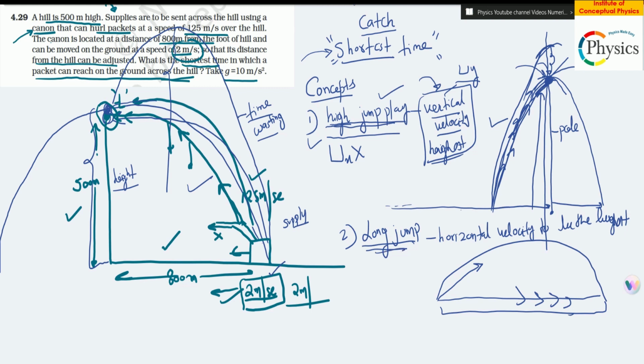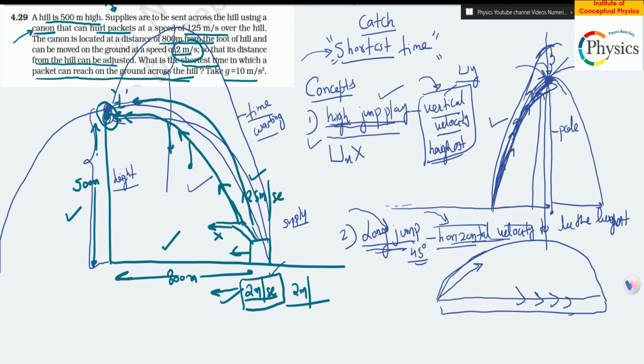The long jumper is always worried about the horizontal velocity, wants to maximize the range, and his focus is obviously horizontal velocity. And we know how he can use the angle, which is 45 degrees, to maximize the range. But remember, the emphasis is not the time. The emphasis is range. In a long jump, the emphasis is not time. But in this situation where we discussed a high jumper, the emphasis is just clear this, right?